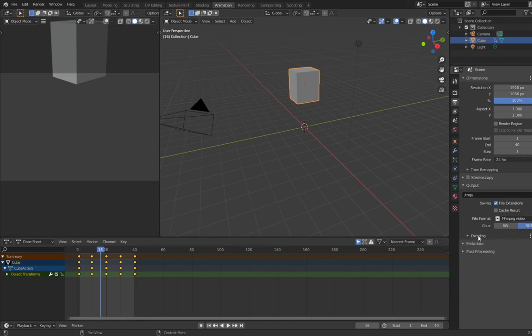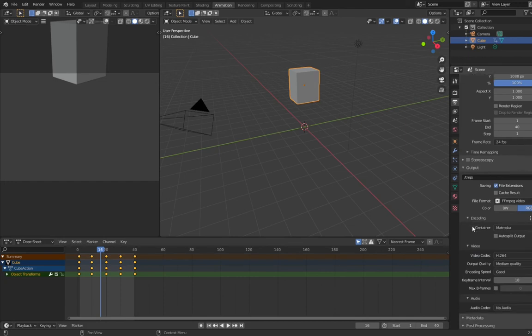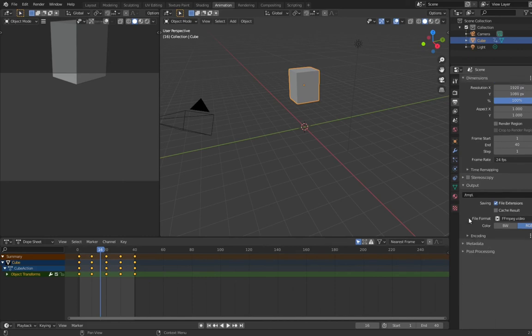From here you can find additional options, but these are not important to our project right now, so let's close it like we never saw it. Now we are ready for our last task, which is to get the animation out of the Blender program, and it is done under the main menu options Render and Render Animation. Simply left click it and the animation will be pushed out from Blender onto your computer.